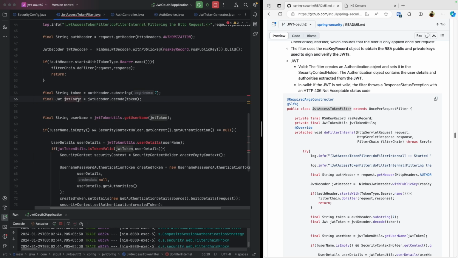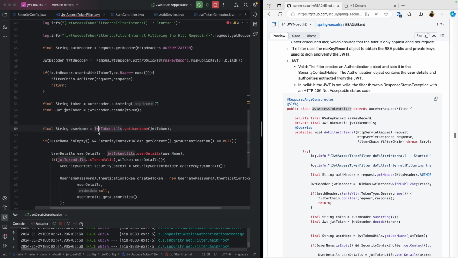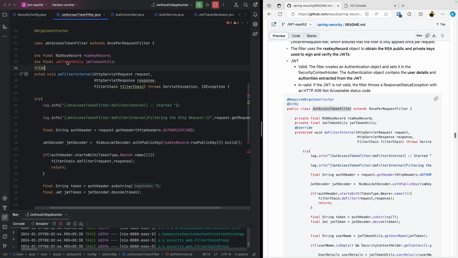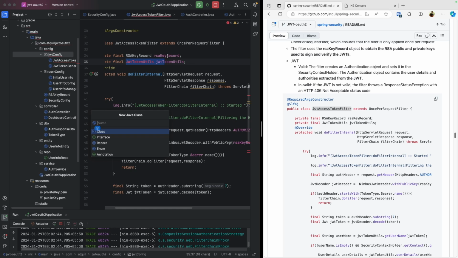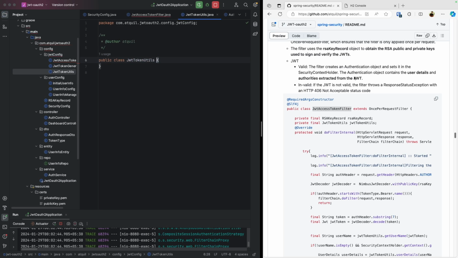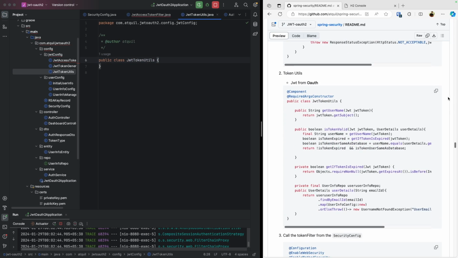Now we also need to get the name out of this token. So we are creating a JWT token utils class. It will be helpful. In this JWT token utils, let me go down here and copy this.